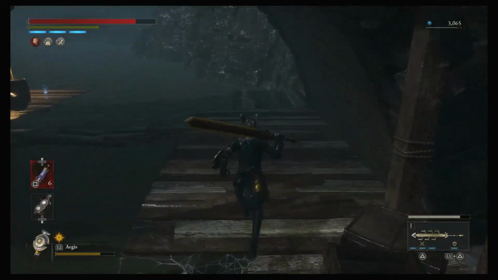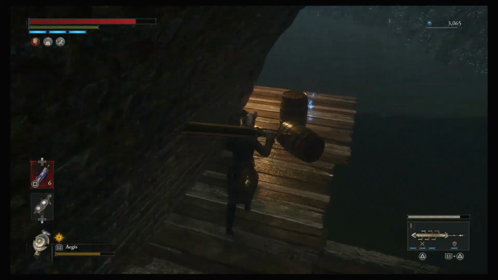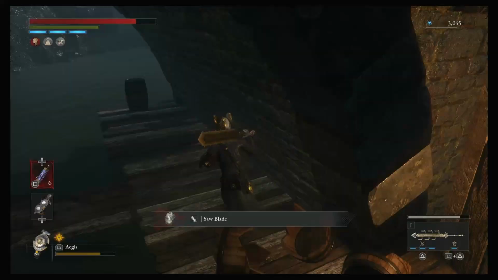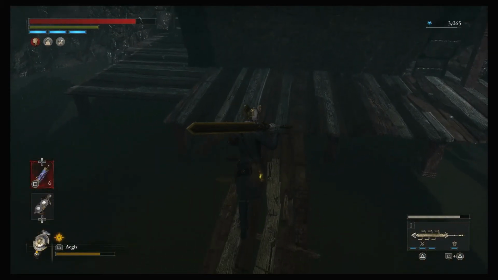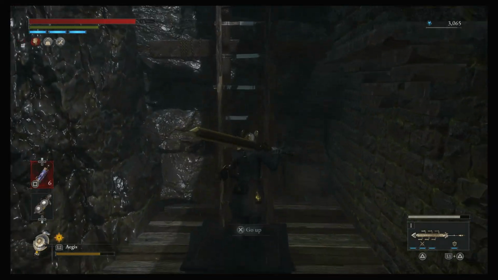Hop down here. We got some items. As old and rickety as this bridge looks, you don't have to worry about it falling. I know whenever I first came down here, I was like, there's got to be another way around, because I don't trust that bridge at all.